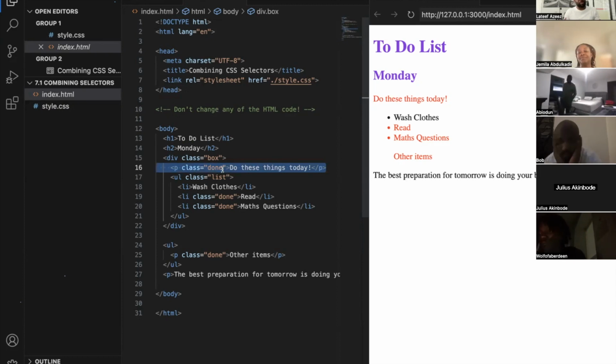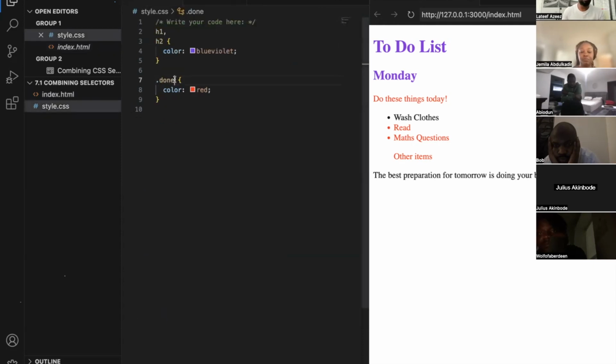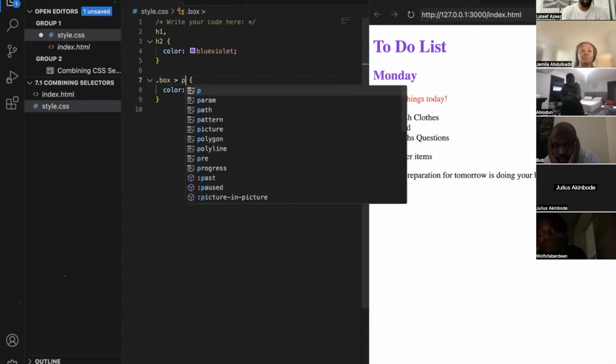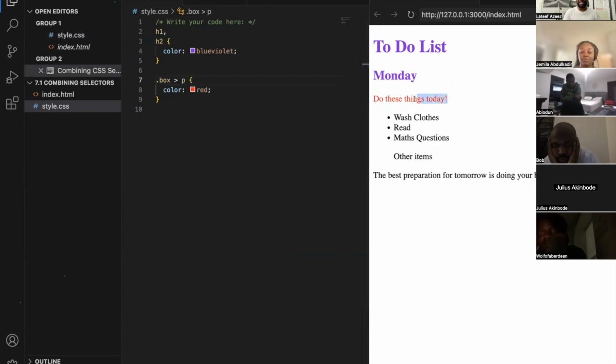Instead of going through that process of adding, the best method is to do specific targeting. One of the ways is to use the child targeting. So you grab the parent of that element and then grab the child, which is the element you are looking for. In that case, the parent is called box. And then you grab the child, and to grab the child, you must use the angle bracket, and then you call the element P. That way, it will only be applicable to only that element and no other element.